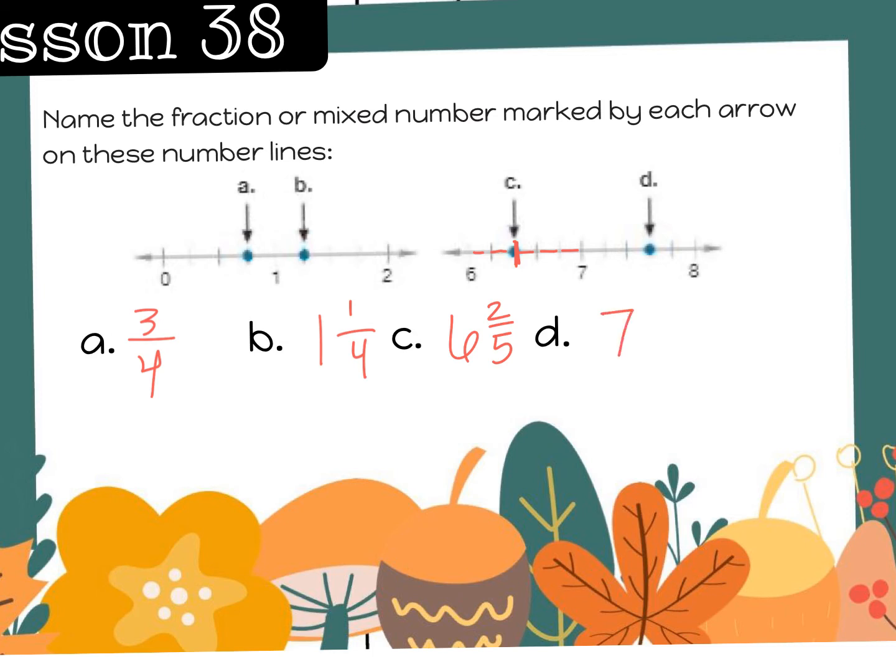7 and 6/10. 1, 2, 3, 4, 5. I have 5 sections. So it's going to be out of 5. 7 and, here's 1. Here's 2. What's it on? Is it on the second or the third? 3/5. Yes. Now, is 7 3/5 equal to 7 6/10? Yes, it is, and that's originally what Otto had said. But the number line only has it broken up into fifths, so we want to make sure that we label 3/5.